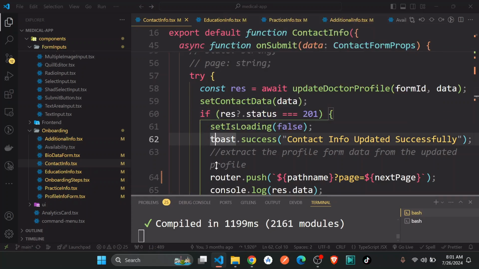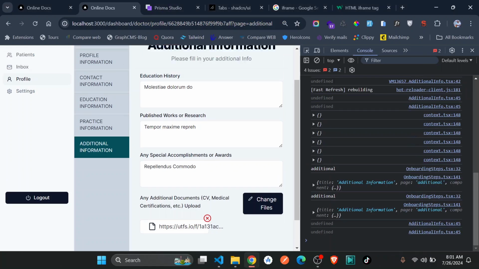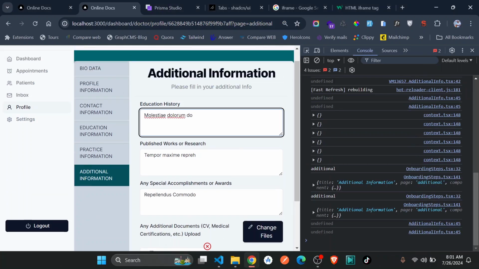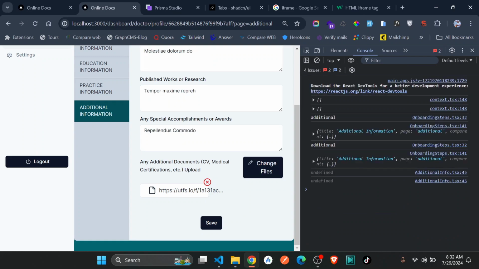Now I don't know why for some reason it doesn't update. We shall just confirm in a second. This is my education history. Okay, I'm just going to try to save. Before that, let me just refresh to make sure that everything is fine.